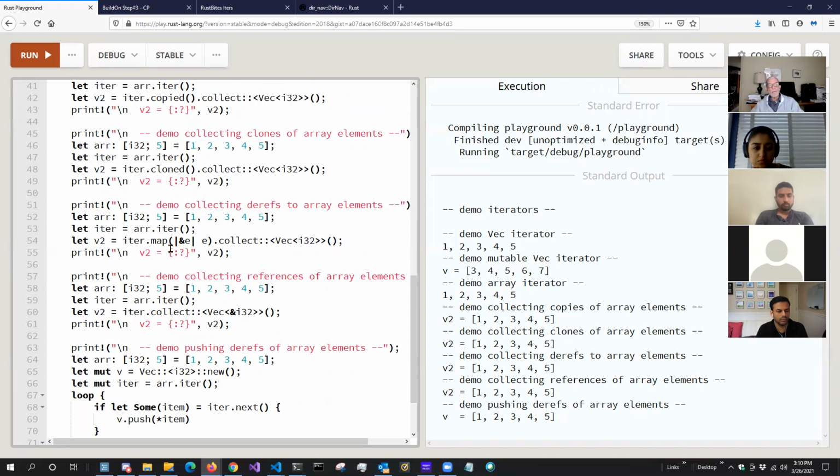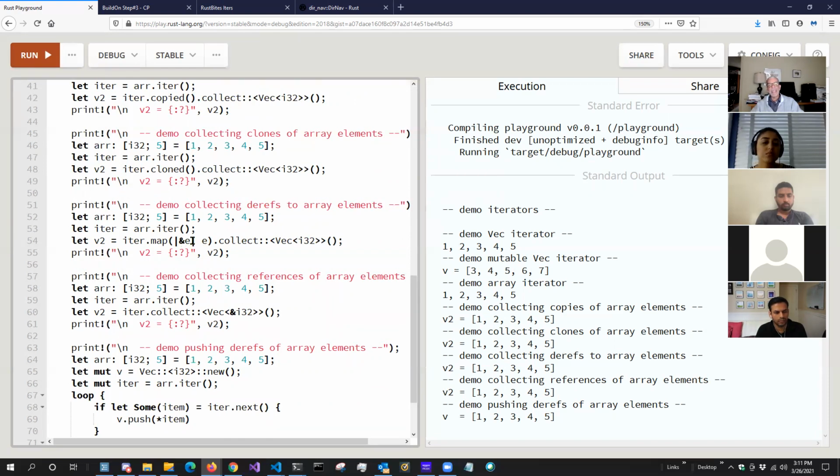And here I am dereferencing. I'm using a map function. So the iterator, we're going to talk about it in just a minute, has a bunch of functions. One of them is map. So what I say is map, and this takes a lambda, a closure, and I say take the reference to E and return contents of that reference. That's what I'm really doing here.